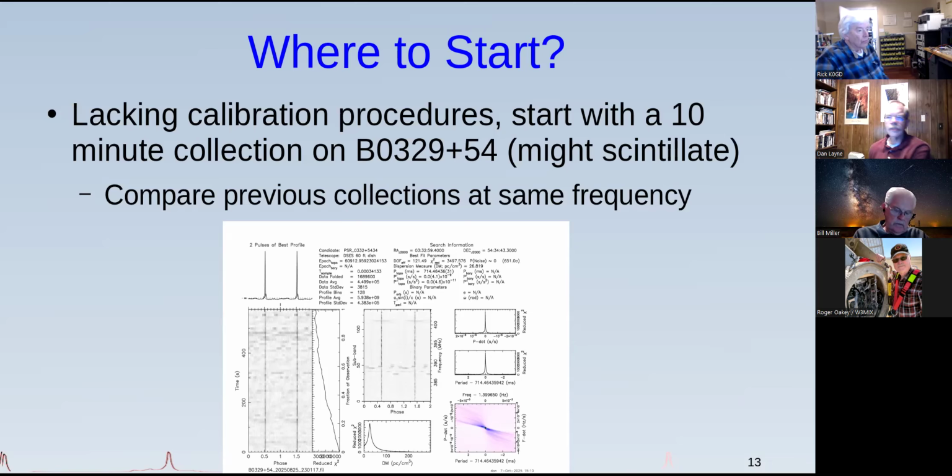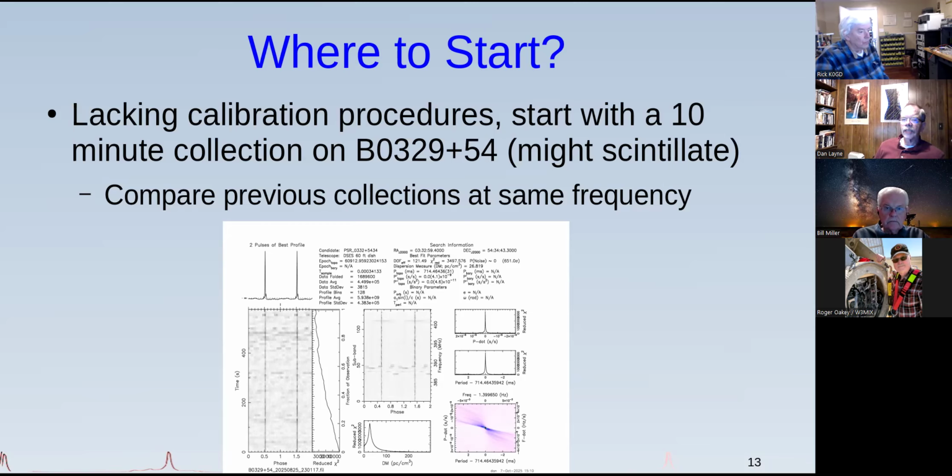So where do we start? We don't have a calibration procedure. Although, I should say with the 1420 feed, Ray's installed a noise diode in it, and we can control that from the control room. So we can do calibration. In fact, we've tried, but we don't actually have a good procedure for doing that yet.